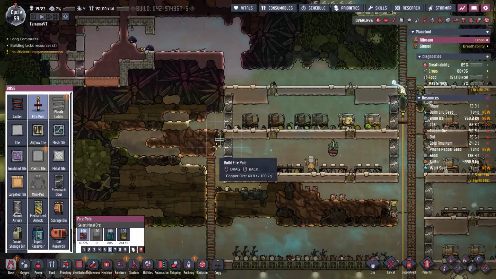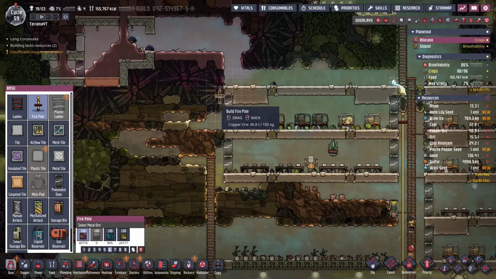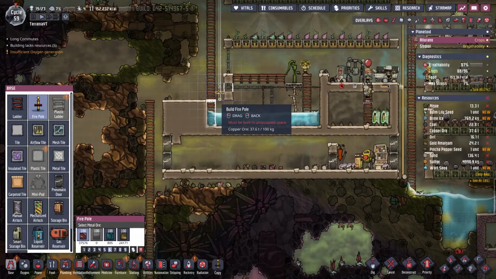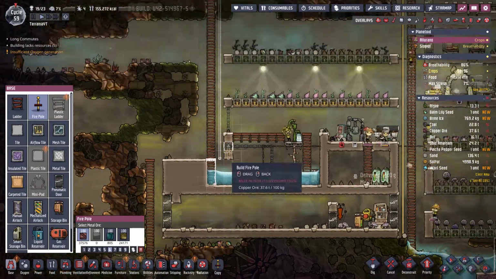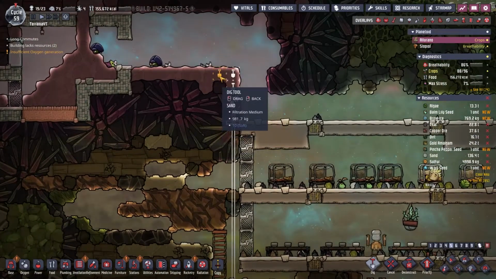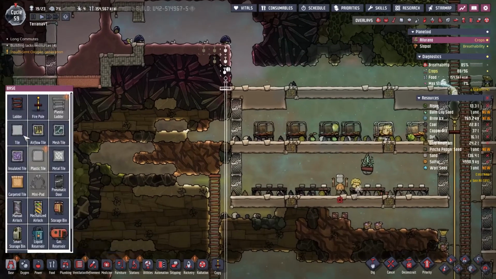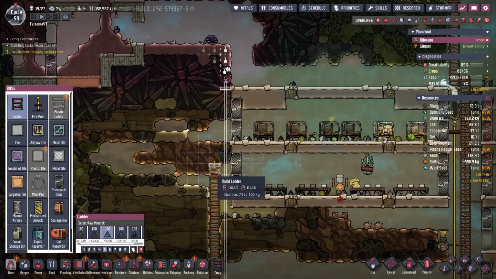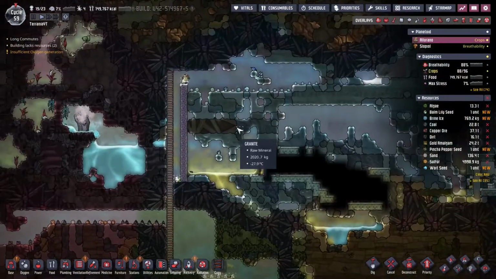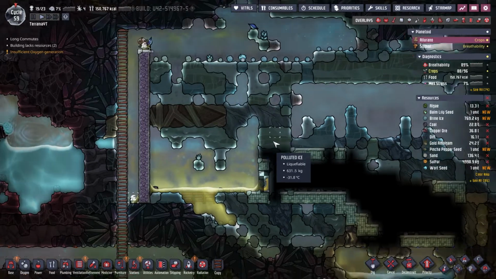We can dig all that. Ooh, there's some meat. For now. Let's dig to get up here. 3, 2, 1. Ladder up. There's the wart seed. Pick up the sleepweed grain. Nice.